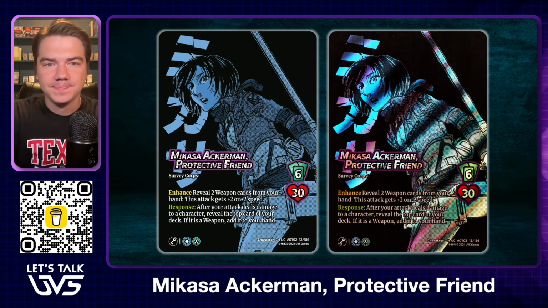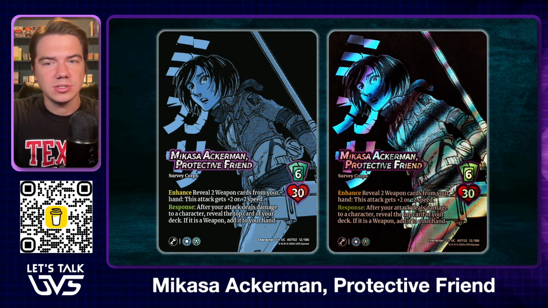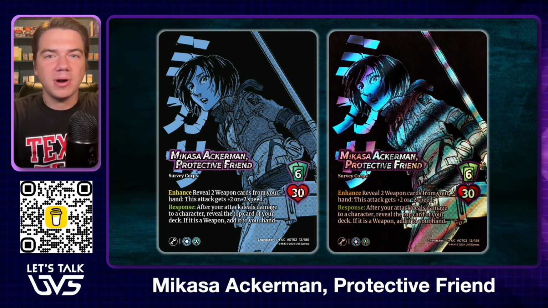Now, I will say, I was kind of saying that, man, that's a really big cost on the enhance. But this is only for speed control. And typically speed is most important on your first couple attacks. So even if you've run out of cards to give your later attacks speed, hopefully by that point your rival has already committed out because they've been blocking your super fast moves. And at the later parts of strings, typically damage is more important than speed. So she is giving speed when it matters, which is early in the turn.